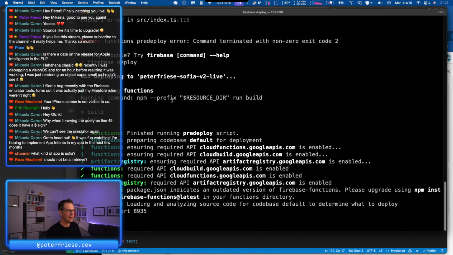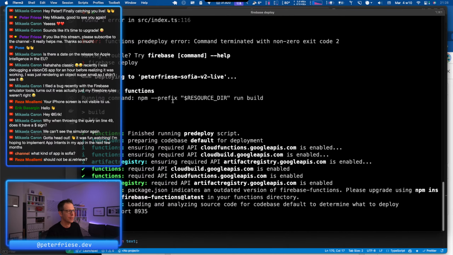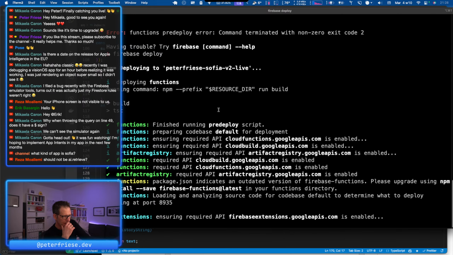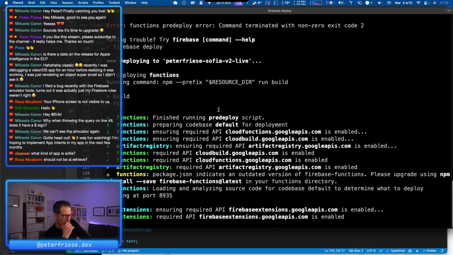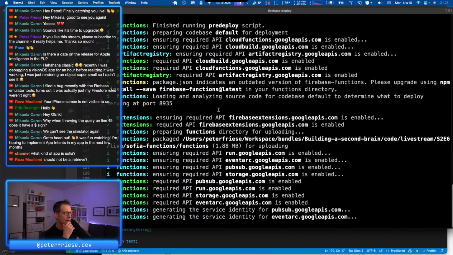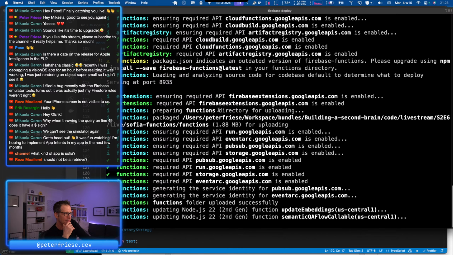It's definitely not the most elegant way to do it, but it will probably work. Okay, so this is deploying, and let's just wait and see if it fails. Okay, so this is looking good.